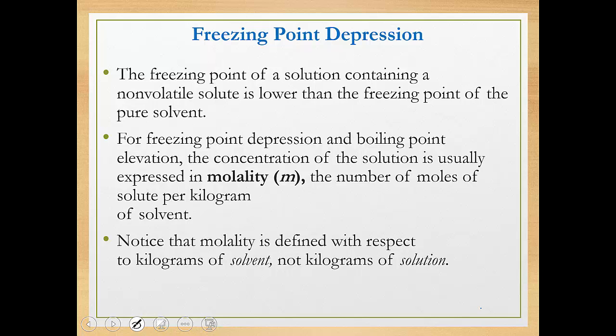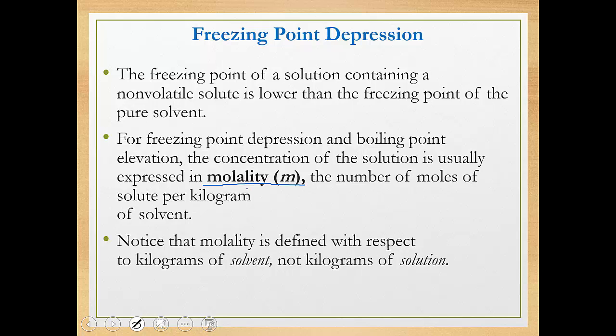The freezing point of a solution containing this non-volatile solute, one that isn't going to evaporate out, is lower than the freezing point of the pure solvent. This is what we stated. For both freezing point depression and boiling point elevation, the concentration of the solution is usually expressed not in terms of molarity, with capital M, but in terms of molality, with a small m. Molality is the number of moles of solute per kilogram of solvent.